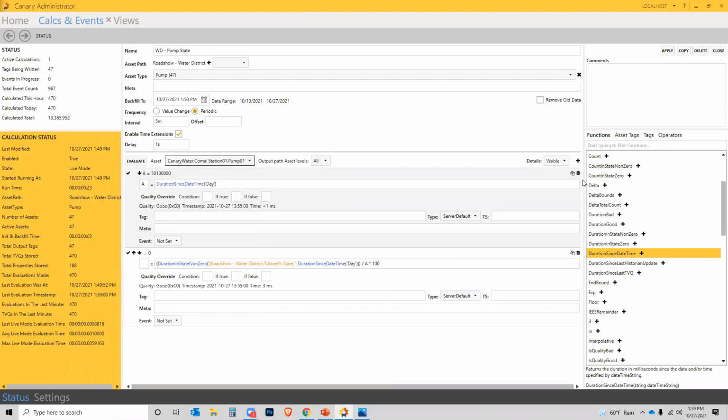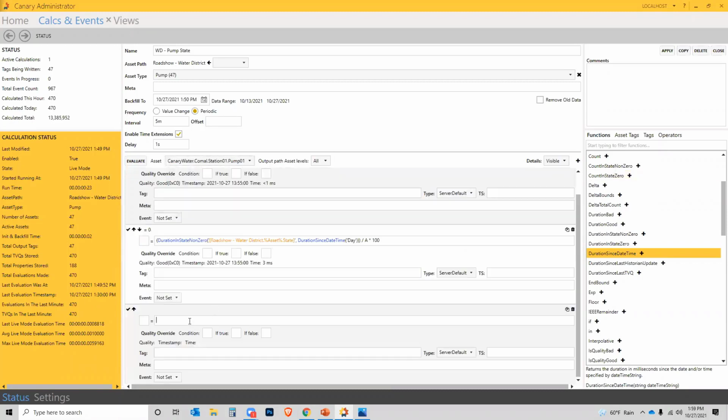So now I want to build a little bit of a health matrix, and I'm going to use a logic statement. I'm going to say if, and then we'll name this, we'll call it T for time, or actually P for percent. If P is greater than, let's say 90%, then this is unhealthy. We don't want to be in manual mode that much, so we'll give it the lowest grade possible. We're going to write a 1.